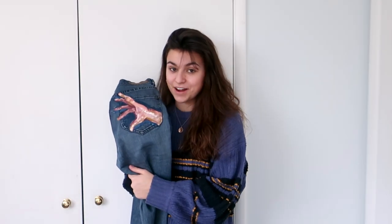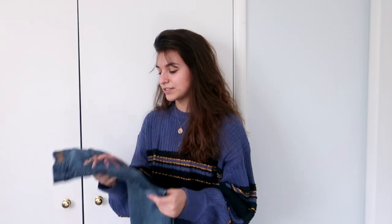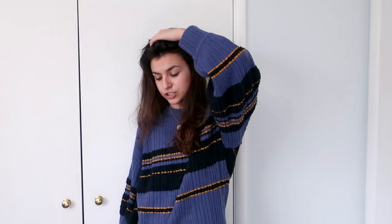This is the final product. I'm super happy with how it came out. At the beginning, I was a little unsure that it was going to be any good because I just couldn't really get the shape right, but I guess now you can kind of tell. And it's something unique that nobody else has.